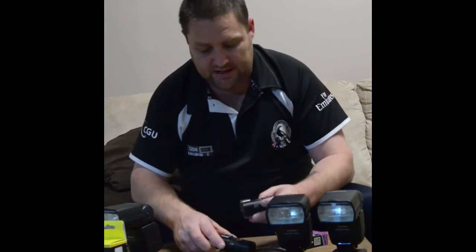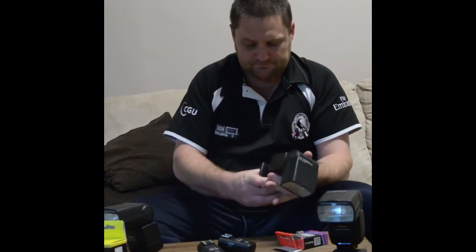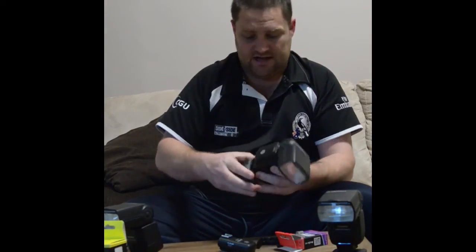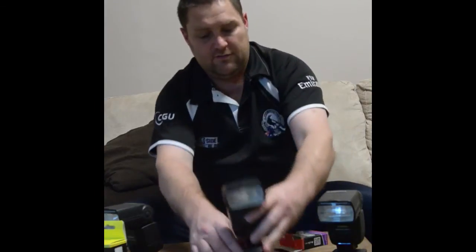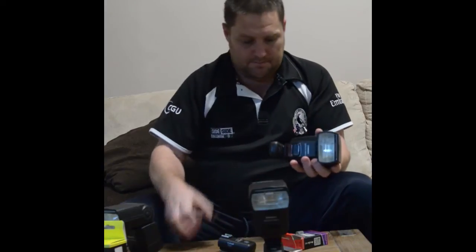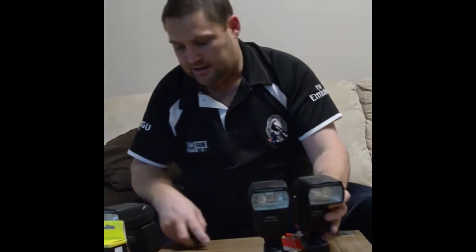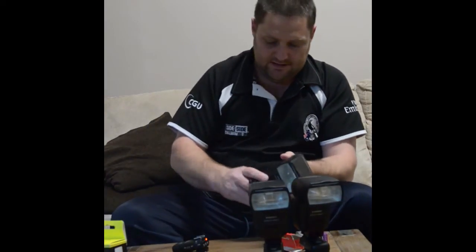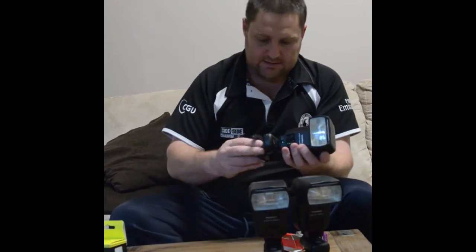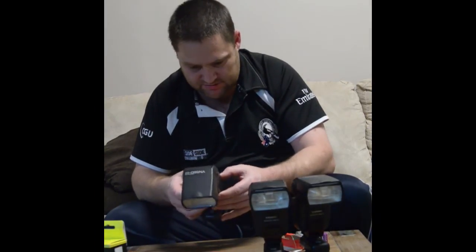Alright, let's do a quick show you here. So I've got my RF604. I'm going to plug this one in. Doesn't matter which one I plug in, whether it's a transceiver or receiver. Put that there. Plug another one in. Put this one there. And I will stay with my 563. Put that one on there. There we go.